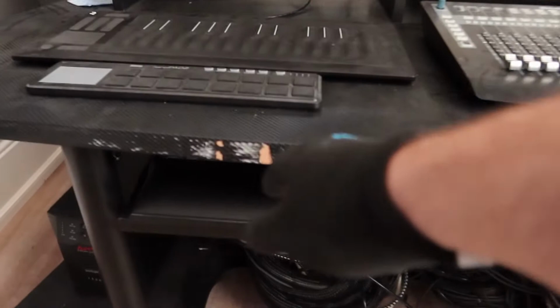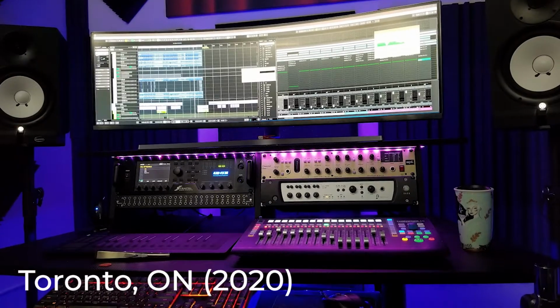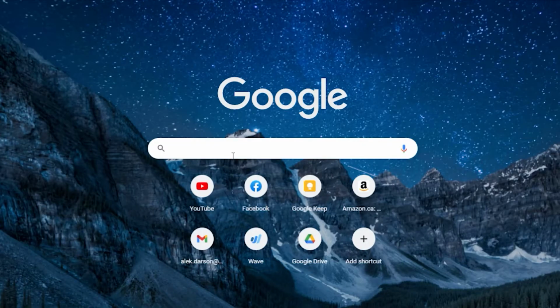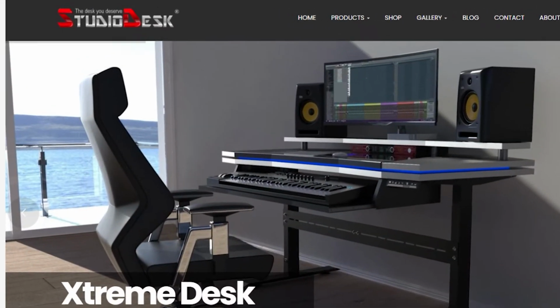So the desk situation. My current desk is not in the best of shapes from its journey to the current space it's in. Plus I felt over the years I kept the same desk. I did beef it up aesthetically a little bit here and there, but I definitely felt like I was growing out of it. And this new room kind of warrants a nice big desk, right? During my search for the perfect studio desk for me, I came across this company called Studio Desk. They're from Slovenia, which hits home for me personally. As many of you know, I'm from Serbia originally.